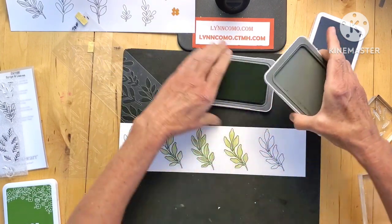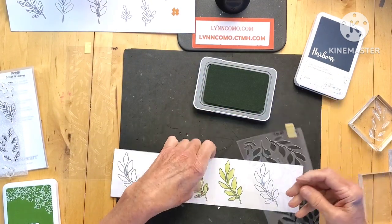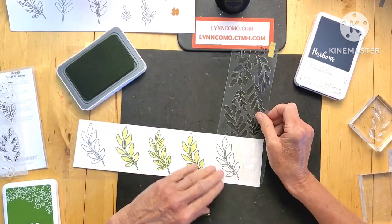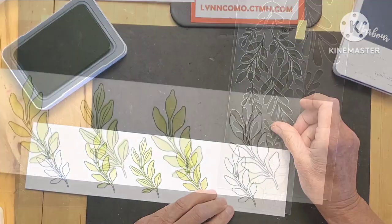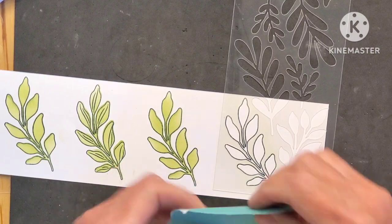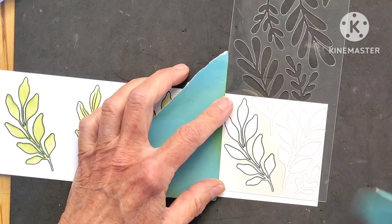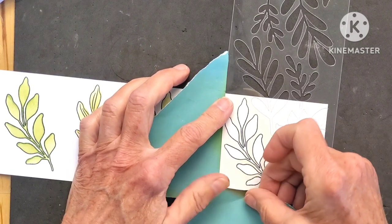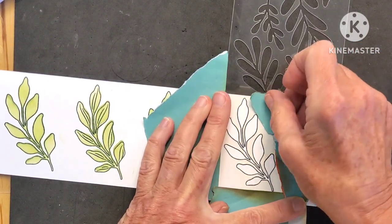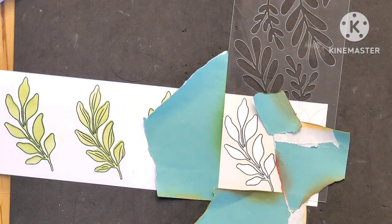First, take your blending brush and line this up — take the top so you can see. I'll show you how I got this started. Match that up, use your masking tape and move it around. If you want a lot of masking tape go right ahead, or just use bits and pieces and move it around — I can actually do all of this together. Limeade, right here.